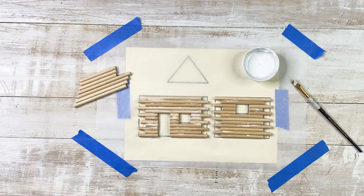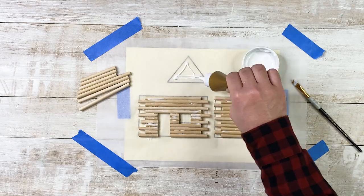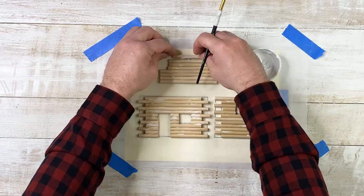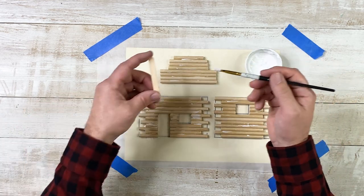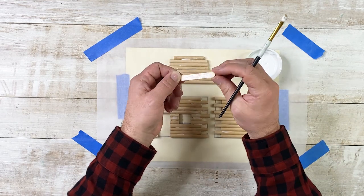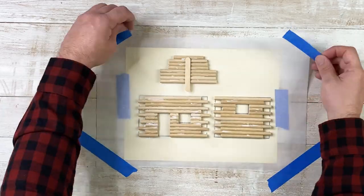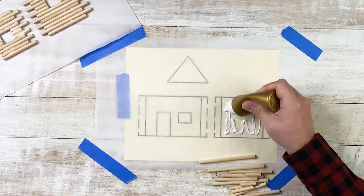For the top triangle, we didn't want to cut all those pieces individually — we're actually going to cut it after we glue it. I'm using some leftover scrap dowel pieces and just gluing them together so that it's larger than the triangle, then we're going to cut it down to size using the saw once it's dry. For a little extra stability, I'm going to use a mini popsicle stick to hold it all together, so it won't pop off or fall apart when we try to saw it. This way we can also glue it right to the side of the house — double duty.